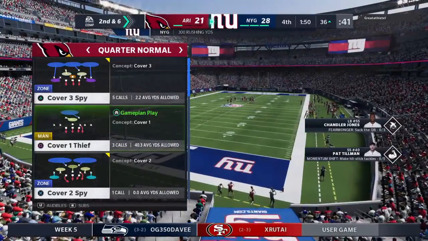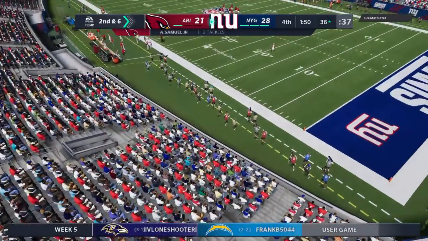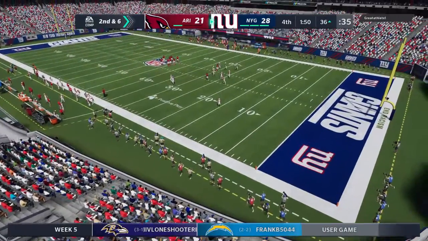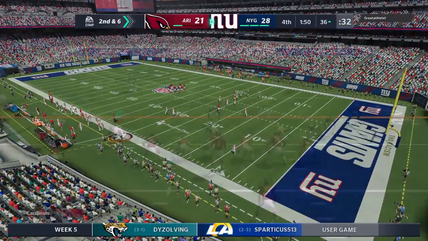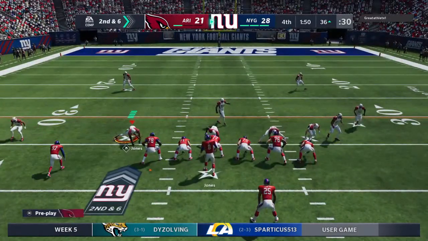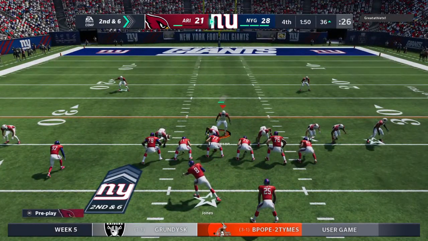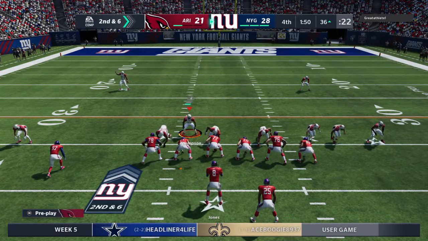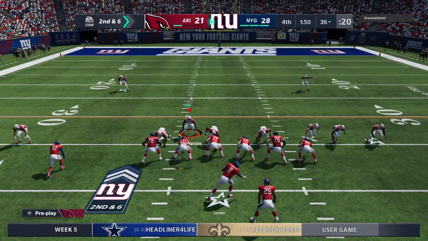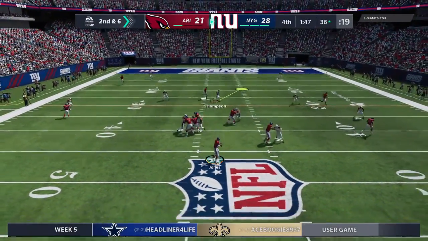Again, the ball carrier. And give him 4 yards there. It'll be 2nd and 6. 4 yards on the pickup. 2nd and 6. Now it looks like he'll throw here.